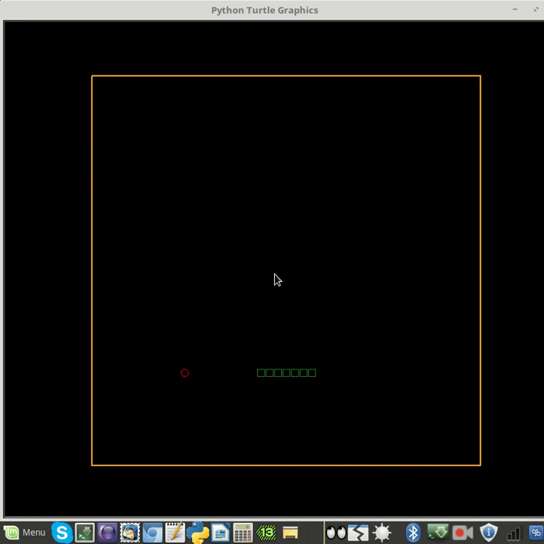Now we need to take care of two major things. First, if we go out of the board, we should lose and the game should be over. Second, when we have a long snake, we can't go backward, because the snake will collide with its own body, and that should also be game over. So let's try to do those things.